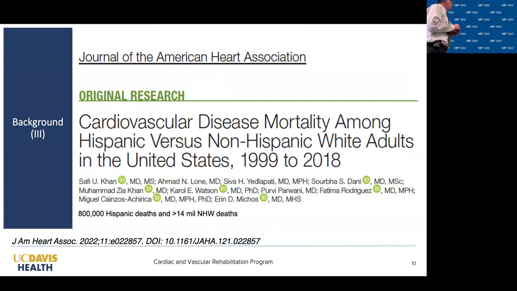Now, as you all know, I'm Latino and I have interests in Hispanics and their outcomes as well. So I look for data comparing them. The earlier graph compared subgroups of men and women, Black and white people. This is now looking at Hispanic and non-Hispanic white people in the United States. This is the data that's available. It's the same data set, just published and analyzed differently, but it's the same data set from the CDC, from the death certificates of the CDC.